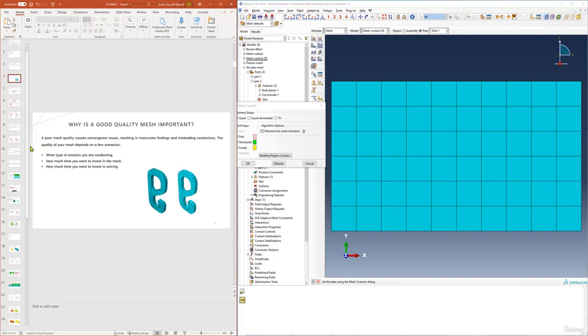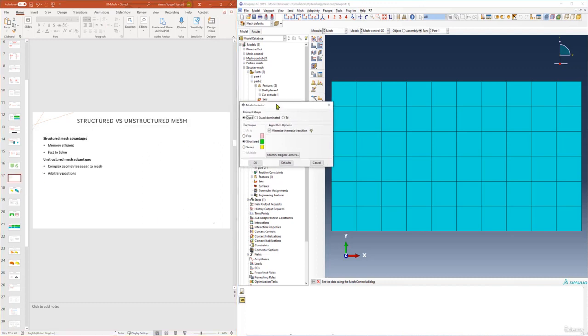So before actually solving any problem in finite element software, you have to think about these things. If your geometry is simple, yeah, we're going to go for a structured or sweep mesh. And if the geometry is complex, is it worth spending enough time to create a structured mesh? Are we going to save a lot of time on CPU time? These are the questions you should ask before submitting your job and running your simulation.